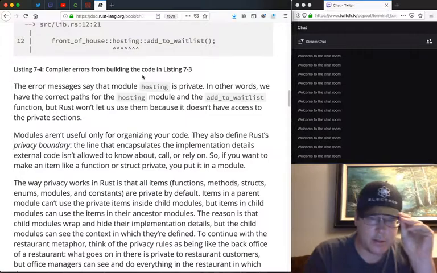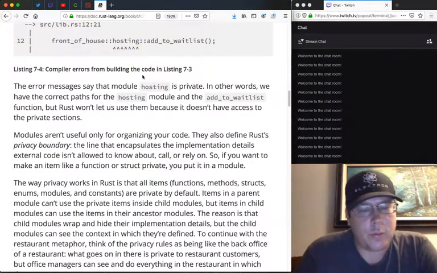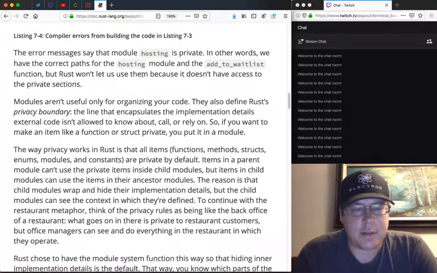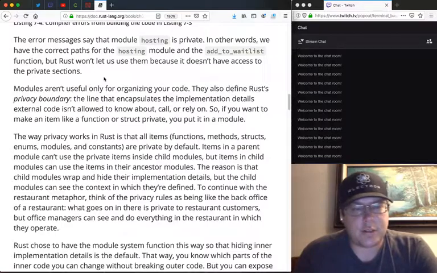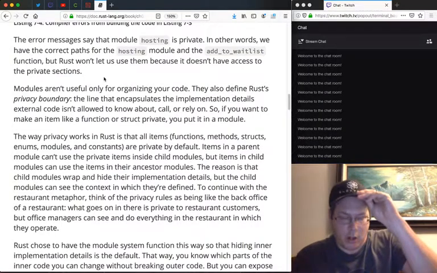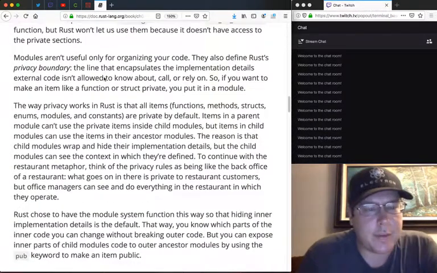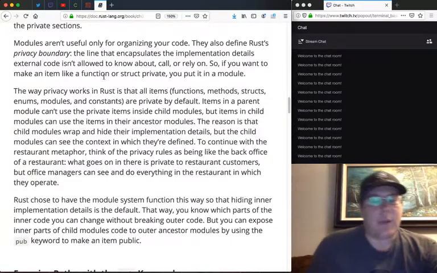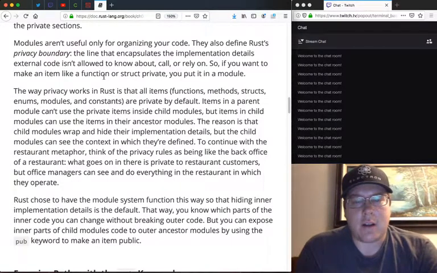Modules aren't useful only for organizing code. They also define Rust's privacy boundary, the line that encapsulates the implementation details external code isn't allowed to know about, call, or rely on. Okay. The way privacy works in Rust is that all items, functions, methods, structs, enums, modules, and constants are private by default.